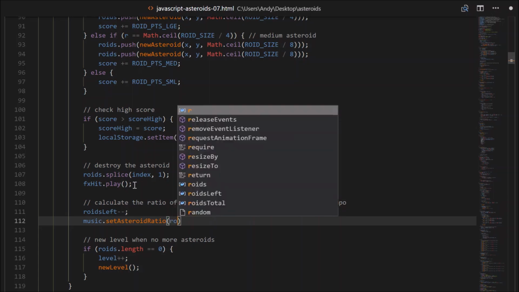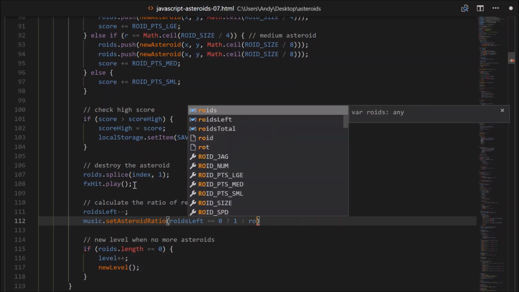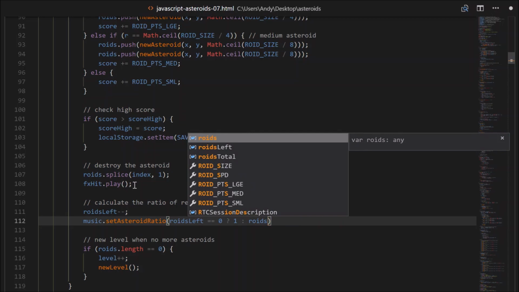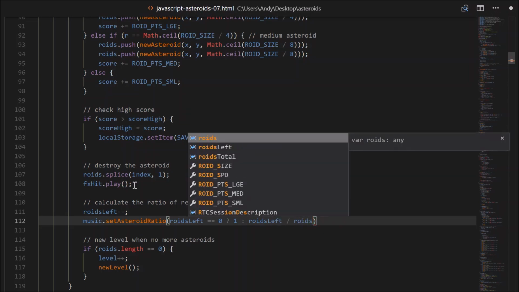If that's true, well, the ratio is going to be 1. We want to reset the ratio to just 1. Else, we will find the actual ratio, so roids left divided by roids total.